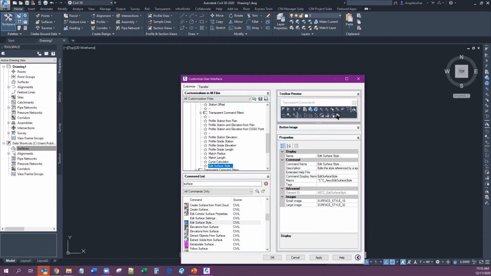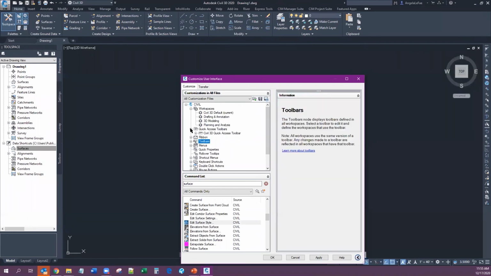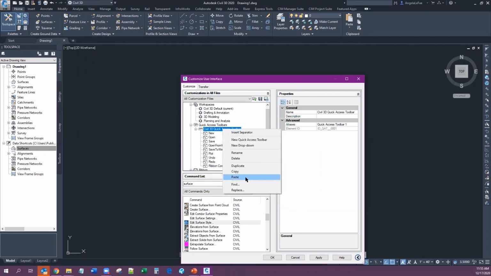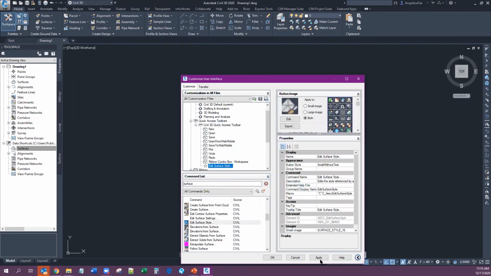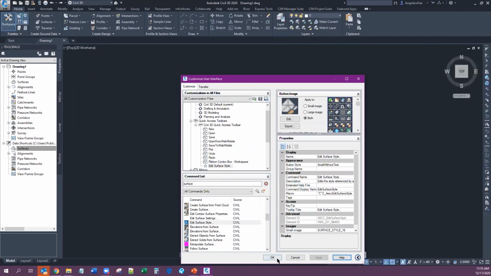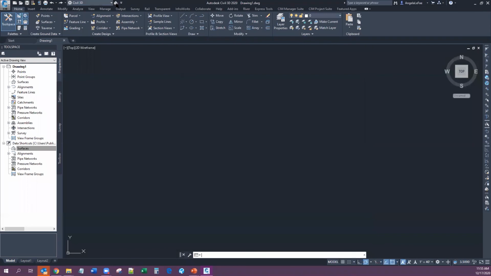And you'll see it added it right there. And then hit apply. Or you can also, like say I want it on my quick access toolbar. That's a pretty easy way to find it. I can paste it right onto that and apply. And OK. And here's my edit surface style button.